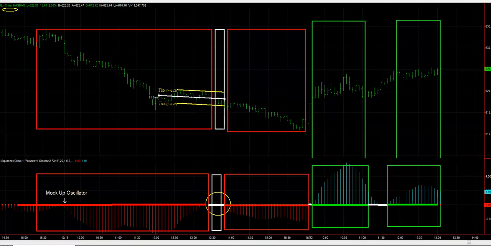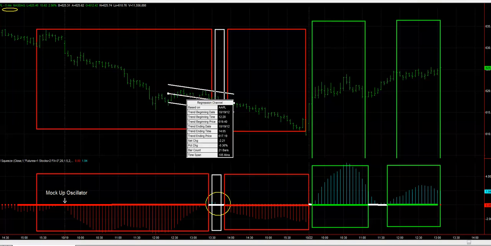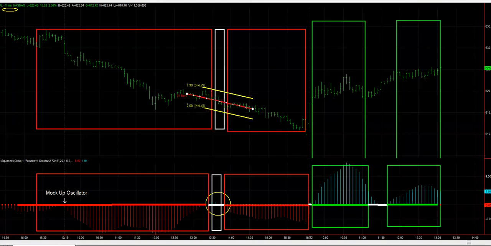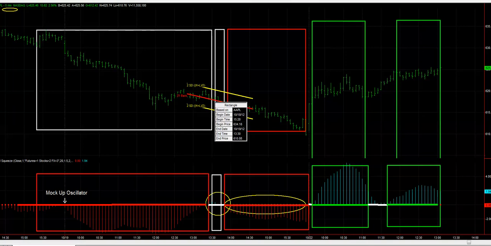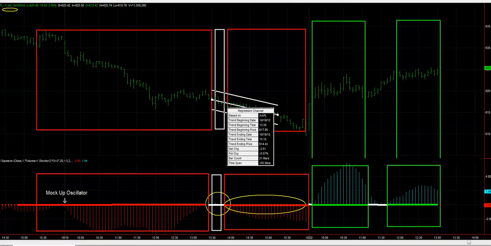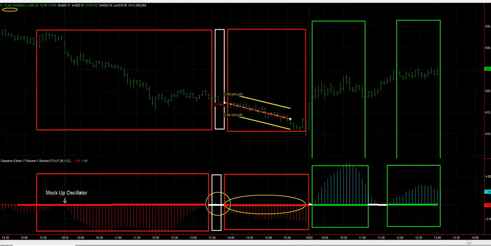As we move forward, it stays pretty much quiet, and at about this point, it starts to head down again. So we start changing the color back to red, and hence we have the red oscillator in commensurate with the red downward sloping linear regression line. Up to this point, where it starts changing, and at about here we change and lose color. It's now flat.